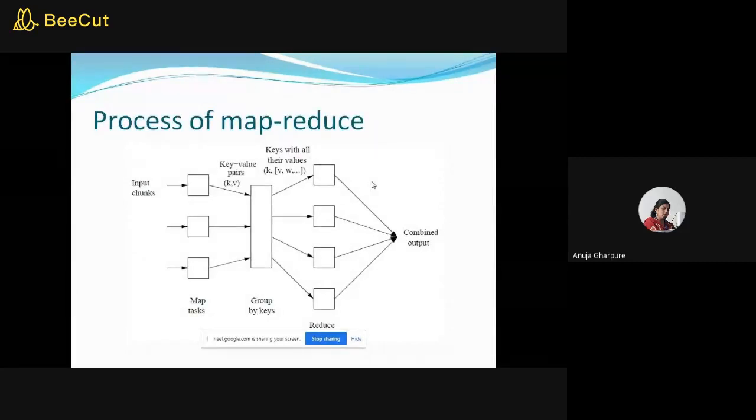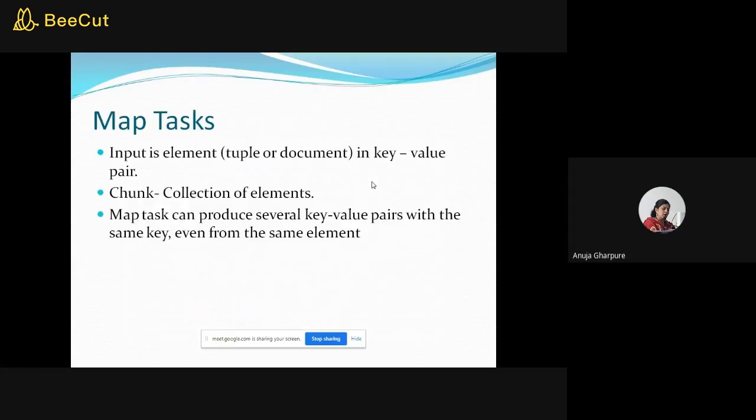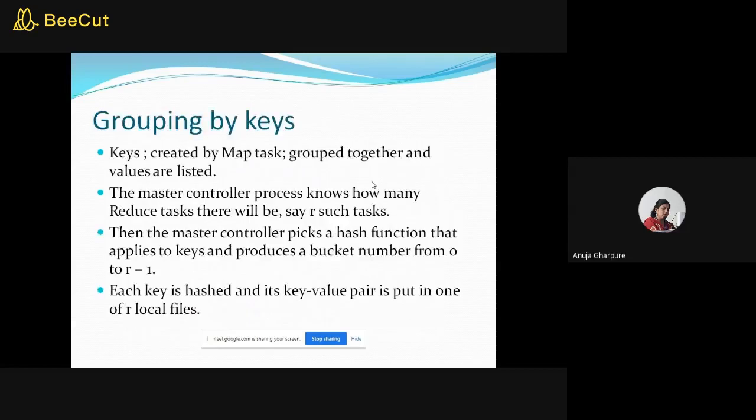Okay. So what is the master controller going to do? It is going to generate hash keys which will map from 0 to 3. So R minus 1 keys will be generated. These hash keys are different from the map task keys. They will not depend on the map task, but will be generated from 0 to R minus 1.